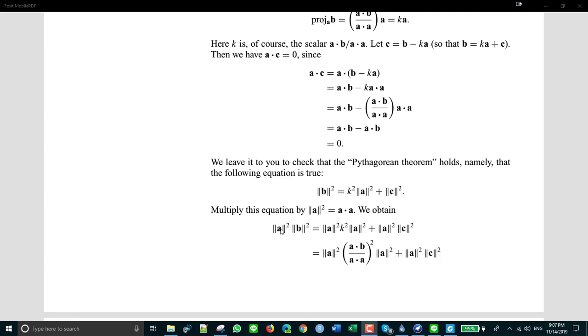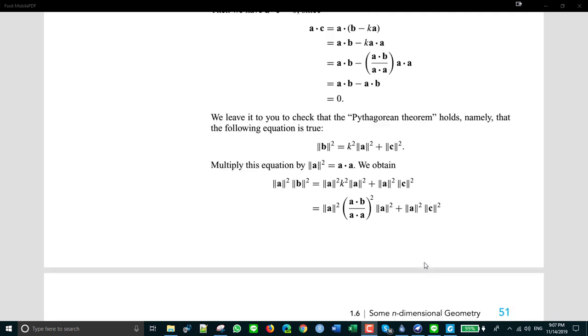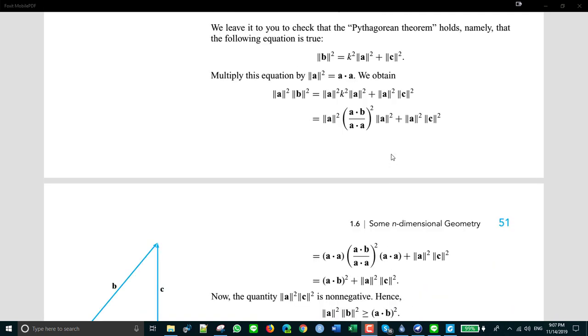So now we get the norm of a squared, the square of the norm of a, and then the square of the norm of b, and we're multiplying this side, and by the same thing, each term. But then we have this, and this, and this. We have that, and then somewhere they're going to change this to this. And then we can cancel this with one of these, and I guess we end up with this and that.